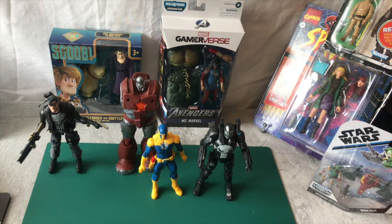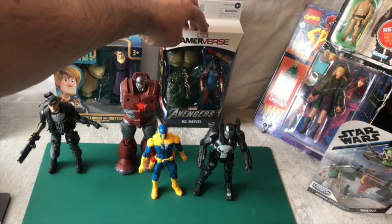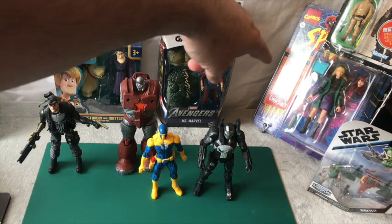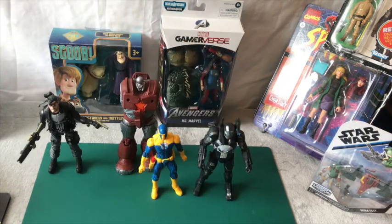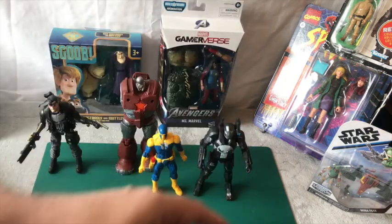I've got Marvel and DC on the same shelf and I don't really want that. I'm going to have to sort my shelves out and get a dedicated DC and dedicated Marvel shelf. I know I've got the lady shelf. I'm going to do an updated room tour very soon, so keep an eye out for that. I'm also going to review Miss Marvel for my lady shelf and Gwen Stacy.